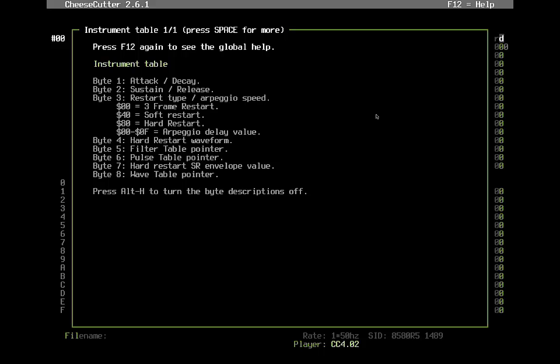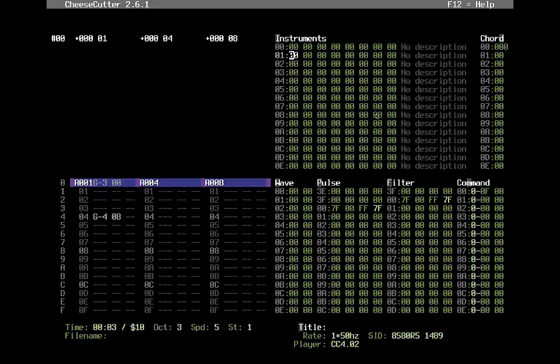And the same information is used, if you press escape to get out of this. When you stand here and you go across the columns of bytes, look in the top row here. Here you have an explanation of the very same thing as when you press F12. So you can go back and forth, and it fades out after, I think, 3 or 5 seconds. Then it removes itself. Bloop. And then you have to move it across the bytes to get the text again, but it's pretty fast done. Let's take a check here. Fade out.